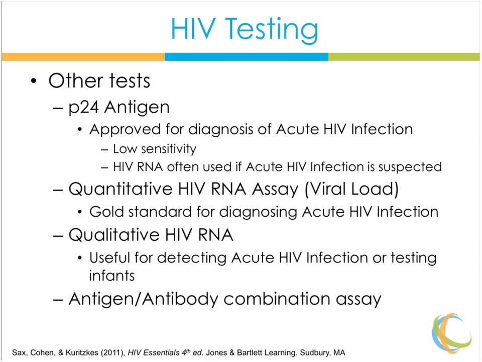This is what we use to diagnose or to screen infants who are maybe post-exposure immediately after birth. So this is what is used for testing infants, but also could be useful in detecting acute HIV infection. However, this is not a viral load test. It will not give you a high viral load or a low viral load. It will only tell you if there is HIV RNA detected in the serum.